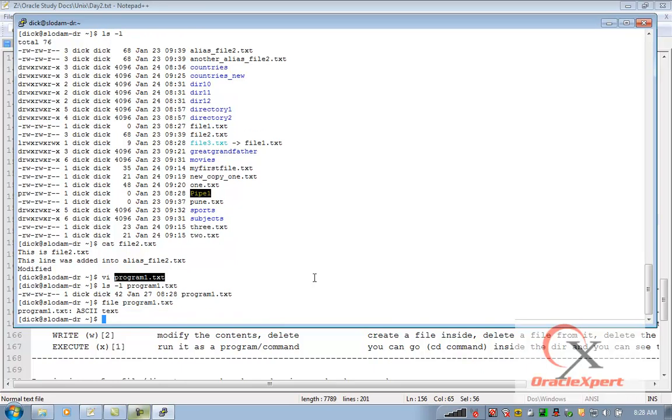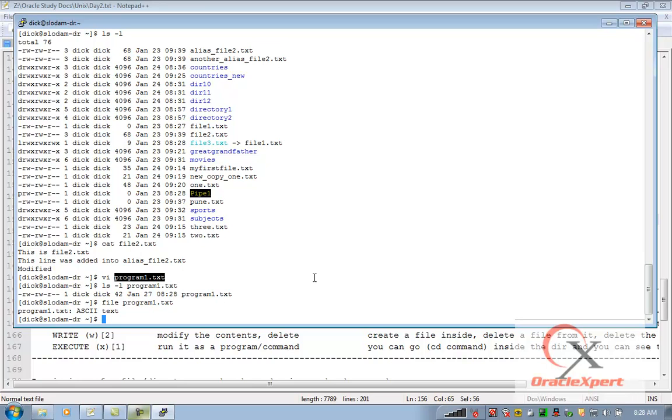It says it contains ASCII text. That is the base assumption. If it contains ASCII text, then it cannot be an executable file, right? The base assumption says that all files are textual in nature by default, and that's why they cannot be executable.